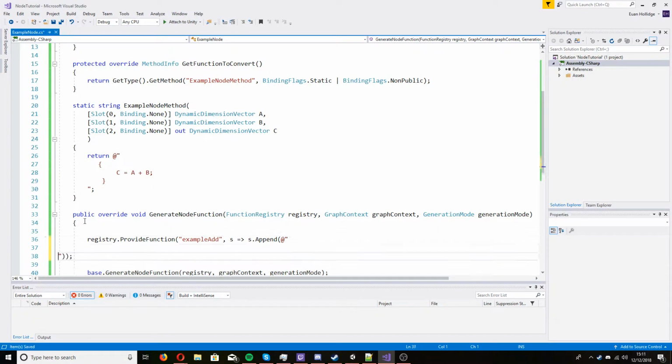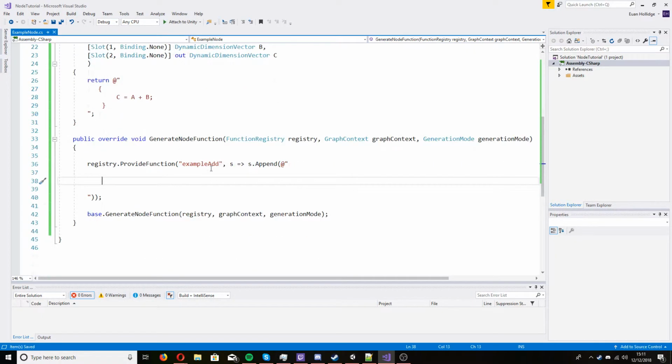And in here we put the function that we want to add. So let's go with float. Now you need to make sure that the function is called the same thing that you named it up here. So I'm going to call it example add. I'm going to have a float a and a float b.